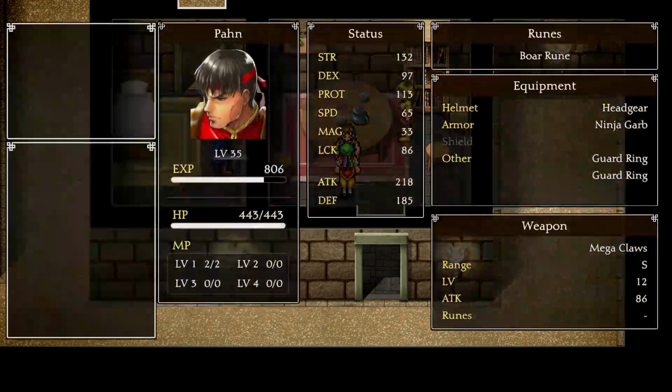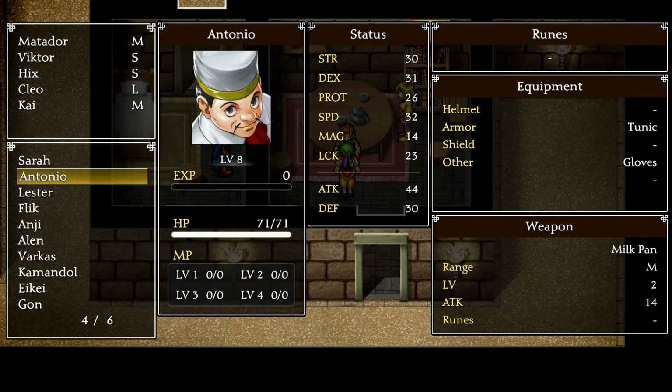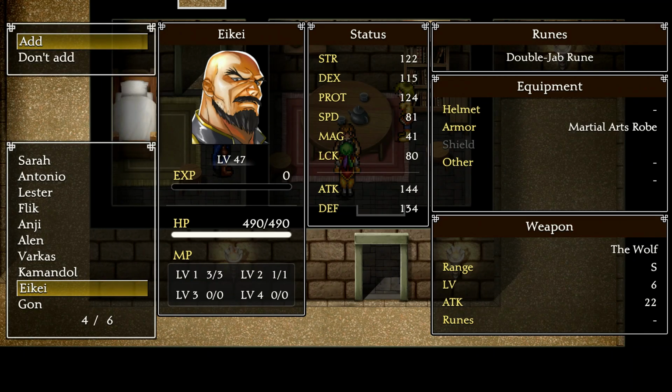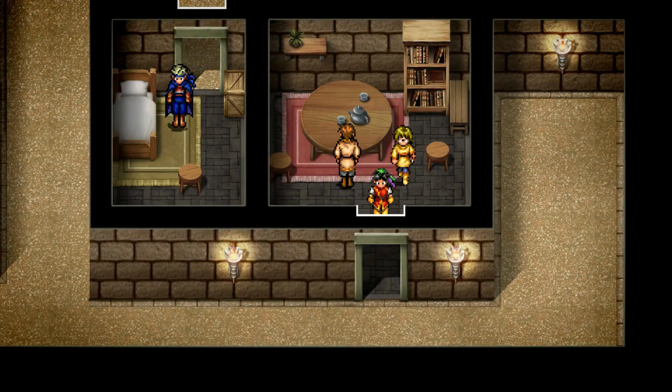So in this case, I took Kirke off, and now I'm going to add Eikei back into my party. I found him down toward the bottom of the 6th page of names. So Eikei's in my party now, and now we're going to go back down to the 1st floor so that we can talk to Jean again.